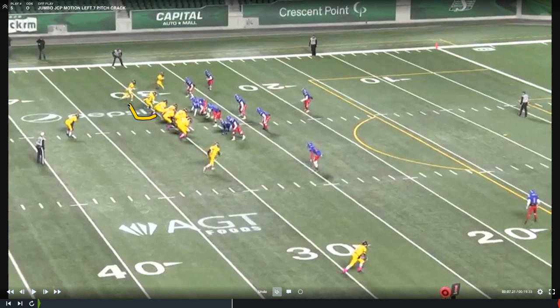Now, we might experiment this week with something new. I think what we're going to try is, instead of having these guys crack block, have them block straight up and have our tackle pull on the play side linebacker. So it'll be a tighter pull. So maybe if it's a crack play, we might switch it. You guys are going to know, are you going to the corner? In which case, we're all crack. Or if it's a base by the receivers, you're going to pull tighter. And if we do the base crack, well, then maybe guard, you probably don't want to pull. You might want to skinny through, I would say.